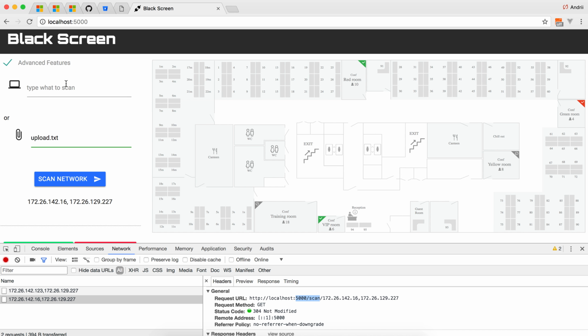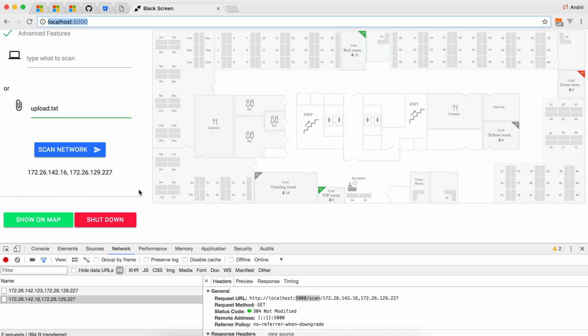Let's say it might be an administration page, because this is kind of a home page. And on the administration page, the IT person can configure some predefined list of IP addresses. And let's say the office manager can just open the application and that's it. Nothing special, no buttons, no upload.